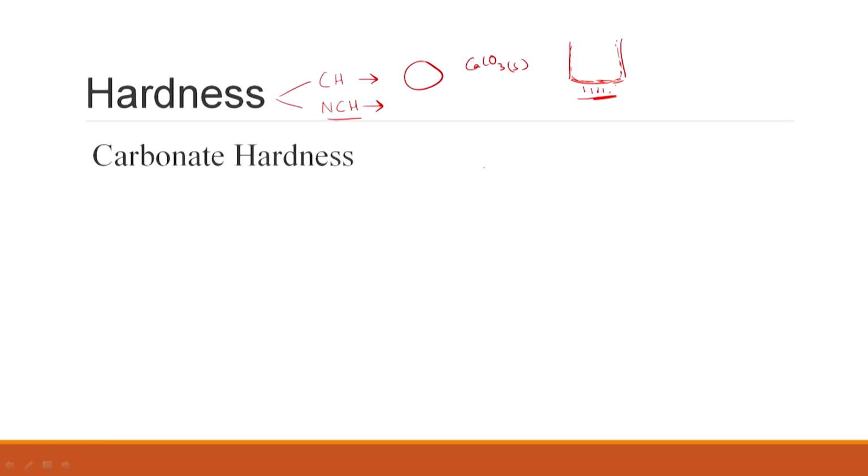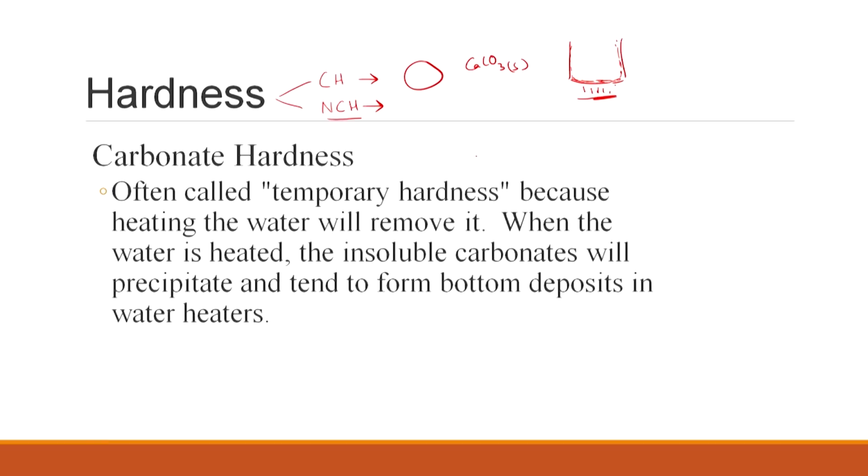And the other one is non-carbonate hardness. So, I guess textbook wise, obviously people say this is temporary hardness because heating the water will remove it, but rarely will you ever heat the water to remove hardness. But again, let us just note what people are trying to say. When the water is heated, typically you are changing the equilibrium constant, and you know that it depends upon the temperature, and again you are going to shift the equilibrium, I guess, to the left, right, and then you are going to have deposits, I guess, or precipitation. That is the principle out there, right. But another reason, or let me also discuss non-carbonate hardness and then we will come back to that.